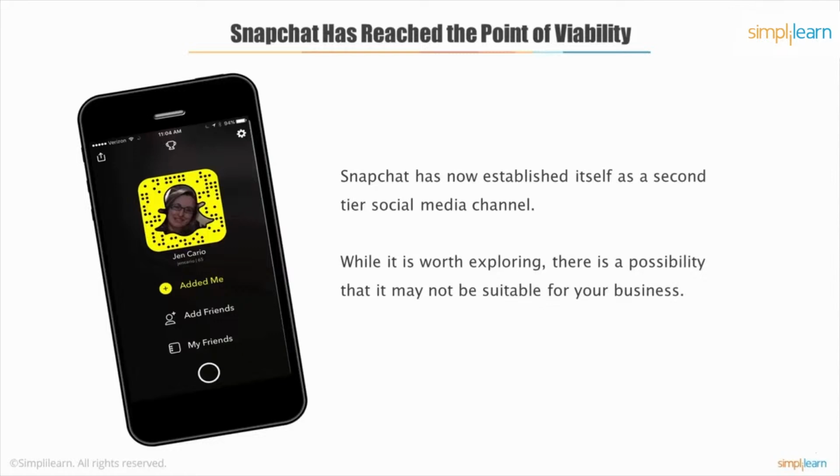And that's kind of what we've seen Snapchat reach. They've established themselves not necessarily as a top tier social media channel like a Facebook or like a YouTube, but they're solidly entrenched as a second tier social media channel, which would put them in with, say, Pinterest and LinkedIn, as the type of channel that has a good amount of people using it, but doesn't really cover across the board every single individual person. So basically what that means to you is that it's worth exploring, and it's certainly reached a point that you need to understand what it is and why it works and how it might impact your business.